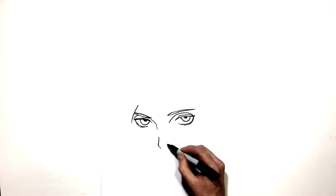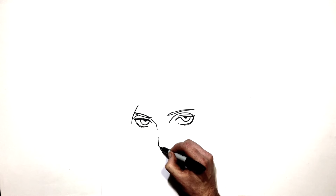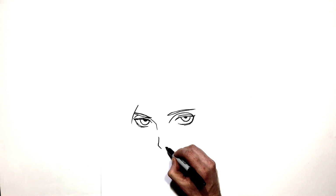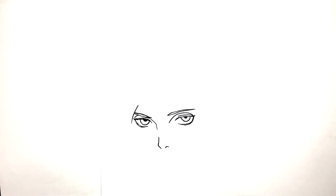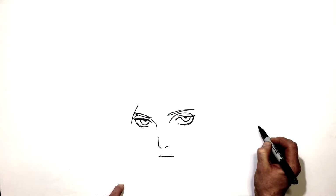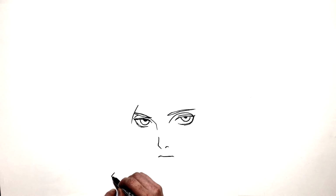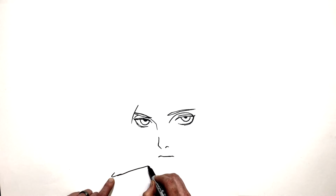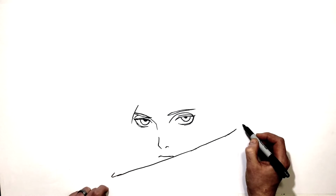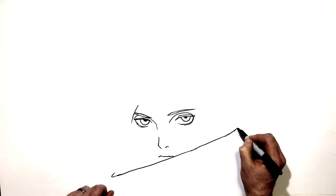Curves in like this. Curves down, kicks out a little bit, and then comes back in. It's like that way. And then he has a nostril just there. And then his mouth, real dour looking. The edge curves down and then comes around and back down. And then he has that Akatsuki collar that goes across his face. So it's like here, it comes all the way, covers the whole bottom of his face and curves around here.